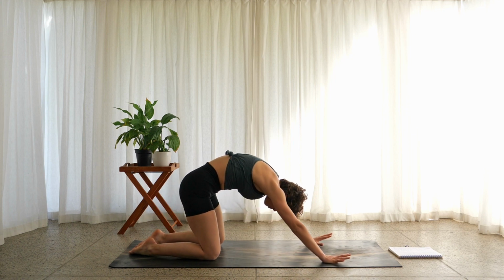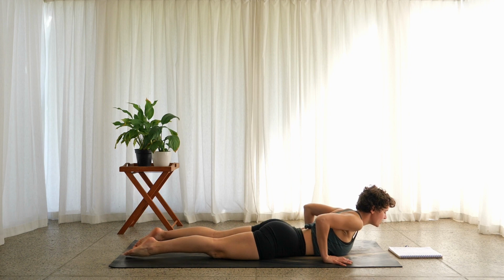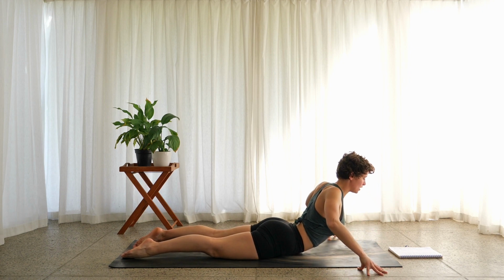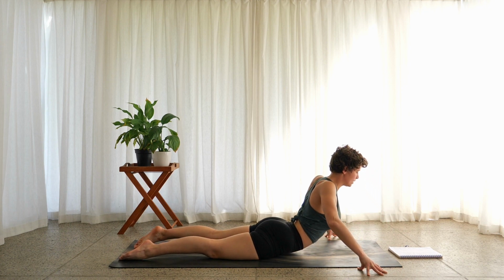Inhale, ripple up. Exhale as we soften the hips down, take the hands wide. Let's inhale, squeeze the glutes, lift yourself just a little bit, not all the way up. Exhale, drop the left shoulder, look over the right. Inhale to lift tall.